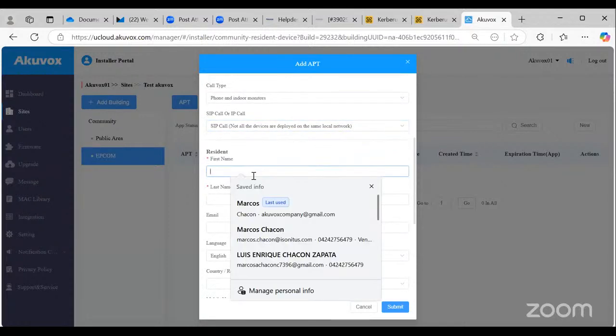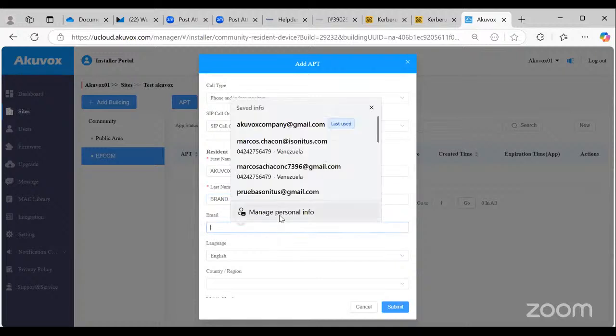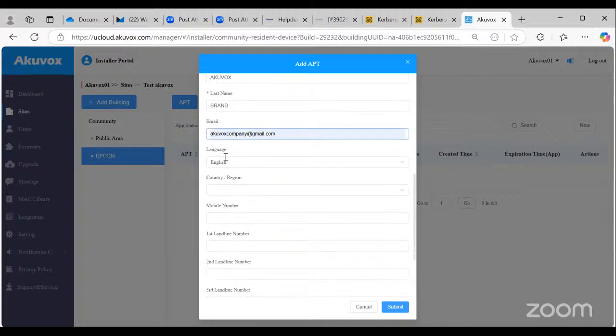We just need to fill in this information: Akuvox, brand, and the email address, Akuvox company at gmail.com. For the language, you set the language that people want to use to receive the Akuvox message.